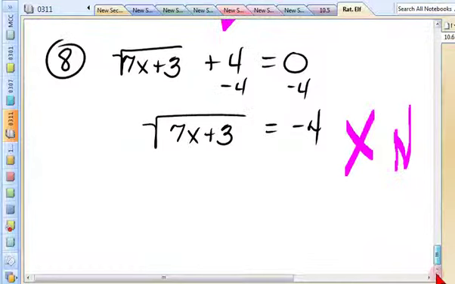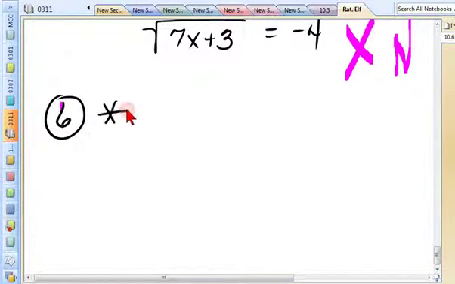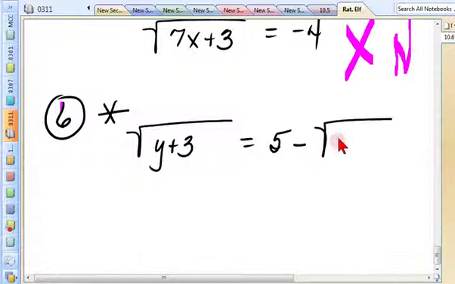All right, now I think I promised you, well, I didn't promise you, but I skipped number 6. Let's look at 6. I made sure I did not put a problem like 6 on your test. You'll see why. It gets a star. It's an exceptionally long problem. Okay. So, square root of y plus 3 is equal to 5 minus the square root of y minus 25.